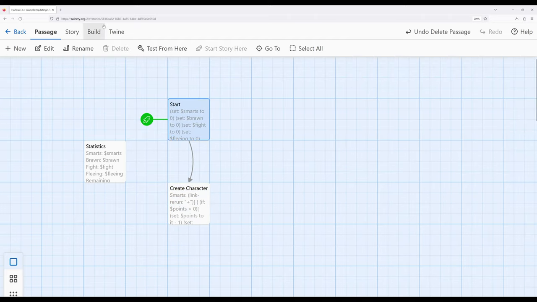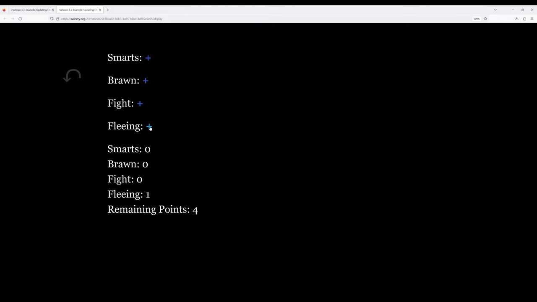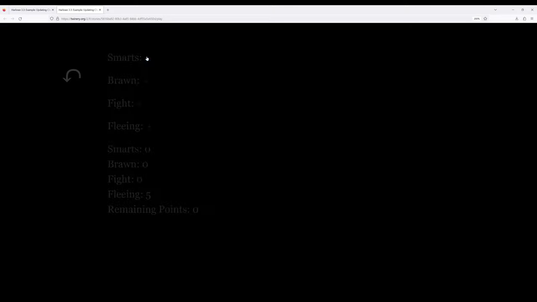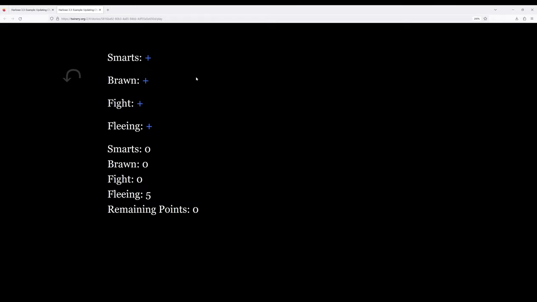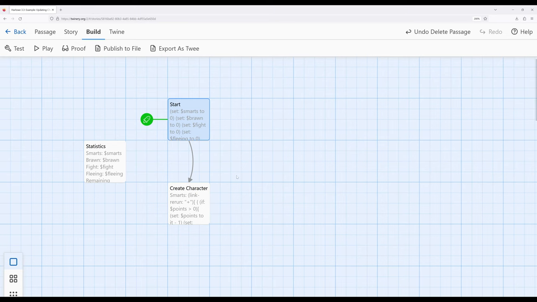So let's look at this. Create character. Now each time, very clean setup. Notice points are decreasing very nicely. And everything is working exactly as intended. So everything looks very nice. We can assign different points. And we're using the go-to macro pattern instead of working with temporary variables and display macro or multiple uses of the display macro. So it's very clean. Potentially, if we wanted, we could stop right here.